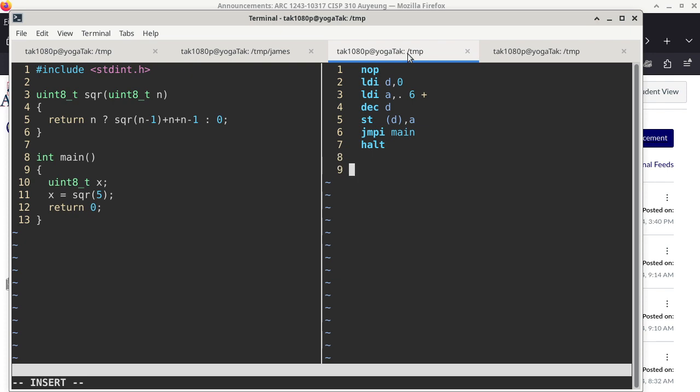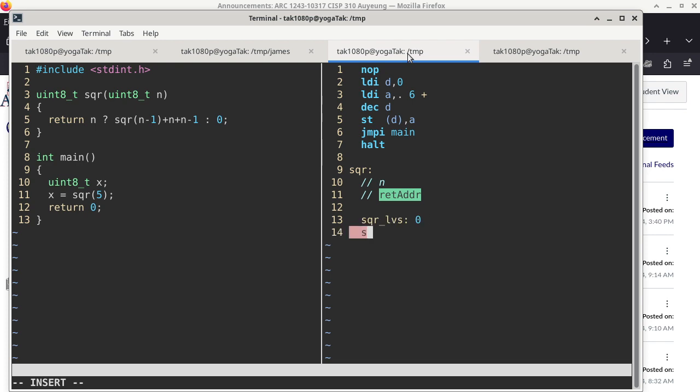All right, so the first function I want to implement is square. And just as usual, I want to know what is on the stack. There's the return address, but above the return address is the parameter n, because it's pushed by the caller. I do not have any local variables in this case. Now, that doesn't stop me from doing this, okay?